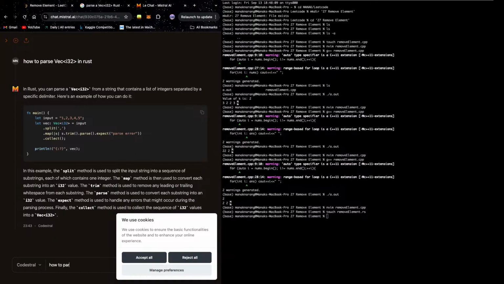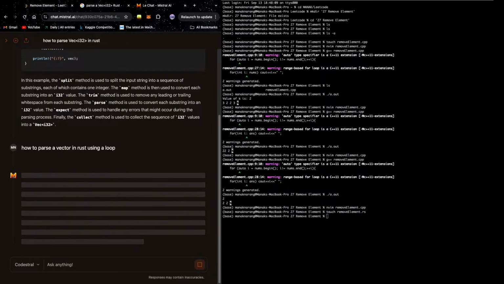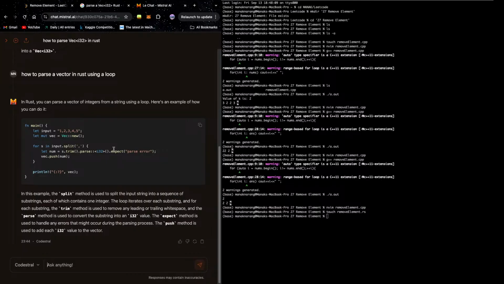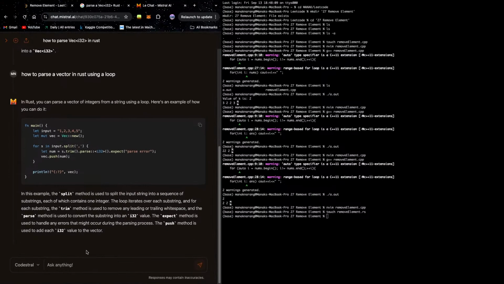How to parse a vector in Rust using a loop. I'm gonna be using Mistral. I think that should work. For loop on vector in Rust.